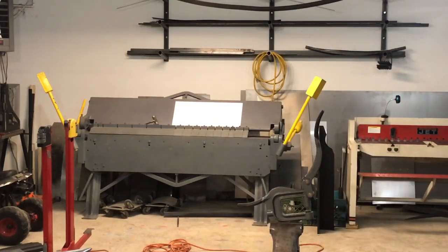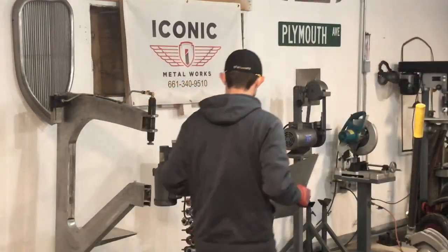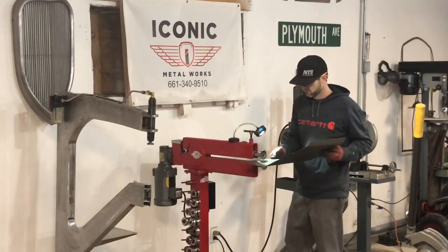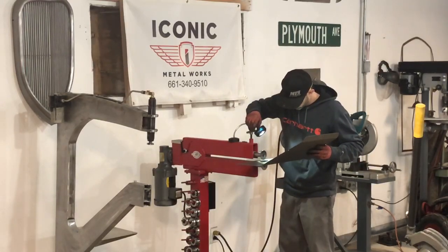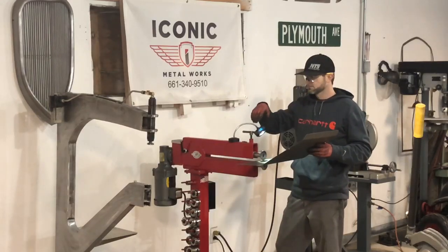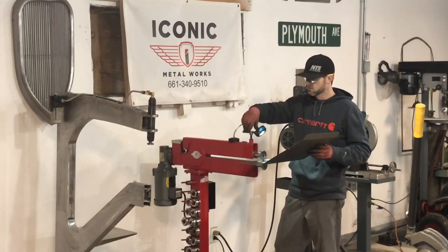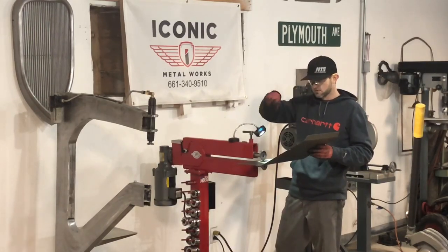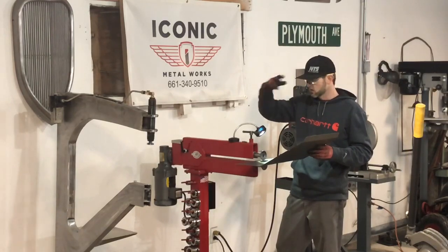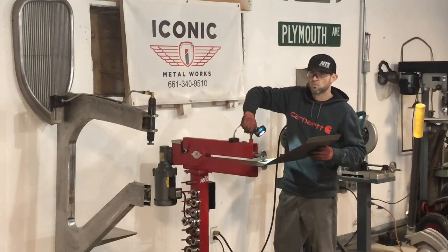Okay, I've got all my holes punched. Makes it fairly easy. Now I'm going to go over to the bead roller and I'll start putting in my step. So on this one, I figured it out on another panel. It's a total of 3 turns down to get my 1/4 inch. So I'm going to start out with 1 so the panel doesn't get warped. Go all the way around, and then I'll increase my pressure. Or 1.5, I'm sorry.